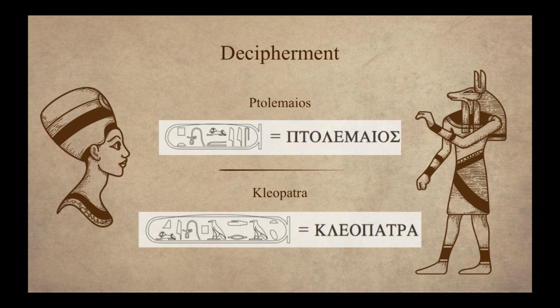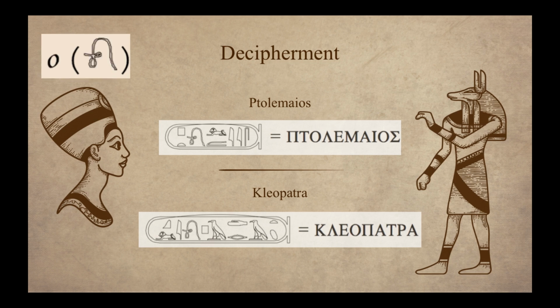So there is the letter P. The letter P is common in both. So that's the little square you see here. It's common to both. So we can easily suggest that the P is the square. Then the T is also common to both. So Ptolemy has a T. It's this little half circle here. And you can find at the end of the name Cleopatra the letter T.